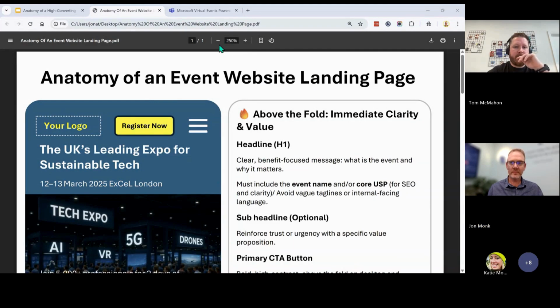So I'm going to split this up. I've got some slides. I've got a little bit of a cheat sheet here, which I can certainly share with everyone afterwards, with some kind of best practice on there. And a lot of these things, you'll probably look at them as I talk them through and think, well, this is really obvious stuff. But Tom mentioned that they work on 500 odd events year on year.